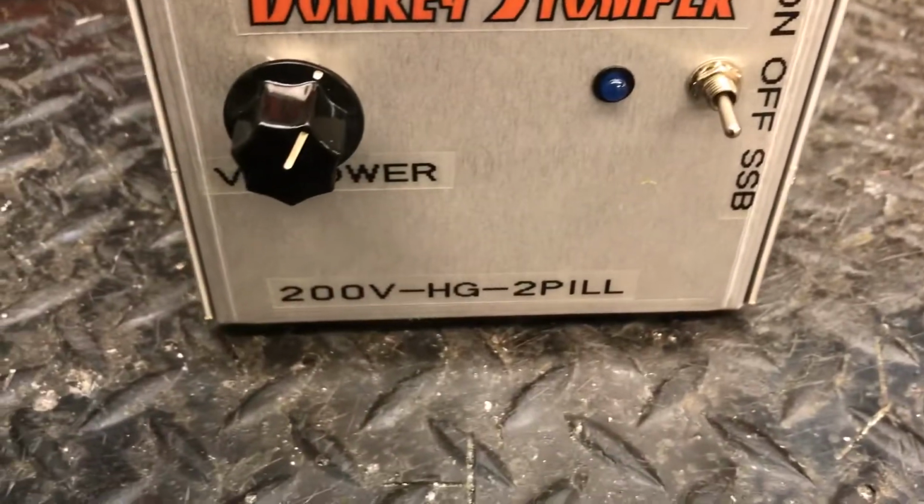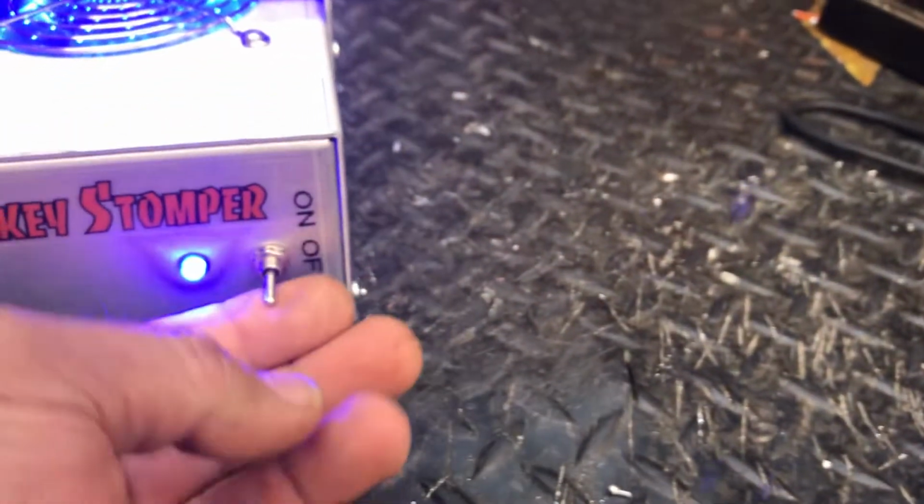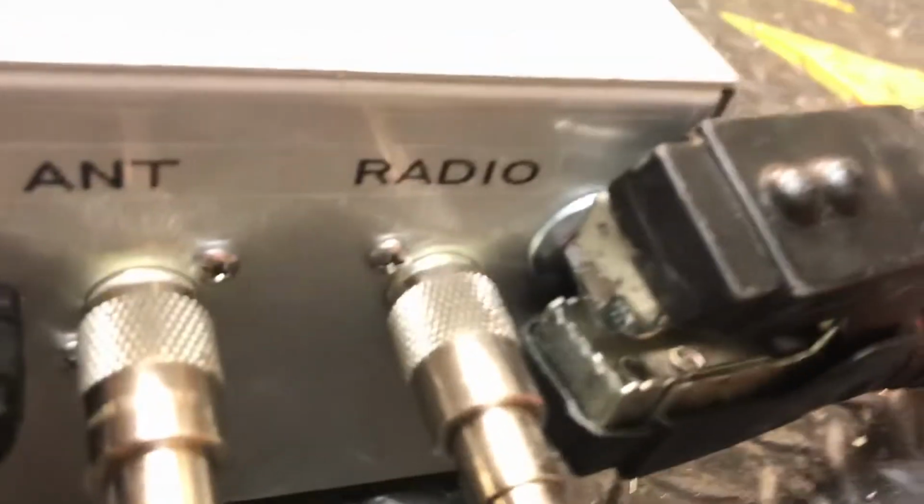Donkey Stomper, 200V-HG-2Pill, wherever power, sideband on up. Got all the bills. Do a quick video on this. Got a KDA.